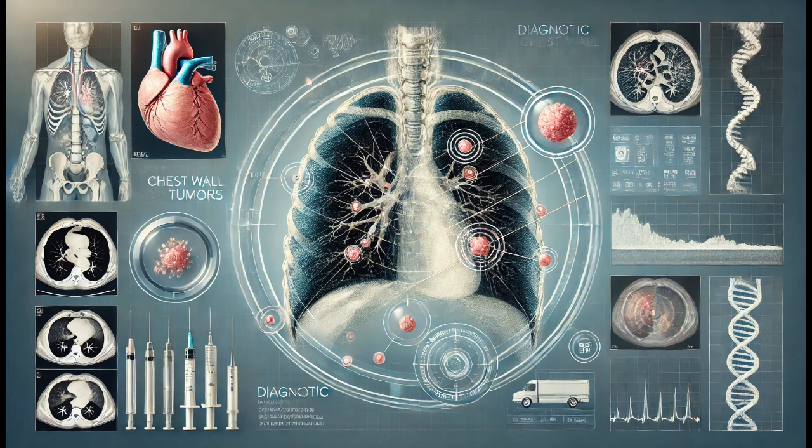Well, that's when we bring in the really powerful tools, PET scans and those special nuclear scans. Think of it like this. These scans can see which cells are the hungriest. Cancer cells, because they're growing so fast, are like, feed me. They light up because they're consuming so much more energy than normal cells. Wow, so you're basically watching which cells are eating the most. That's wild. What happens then?